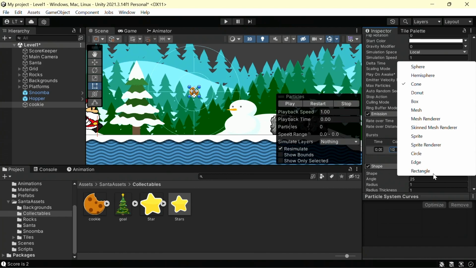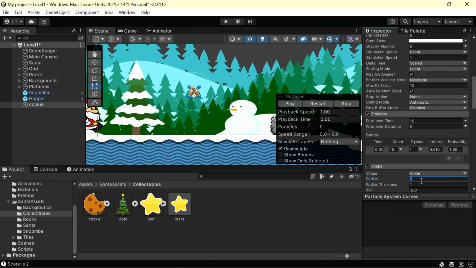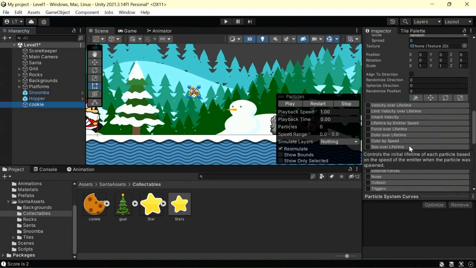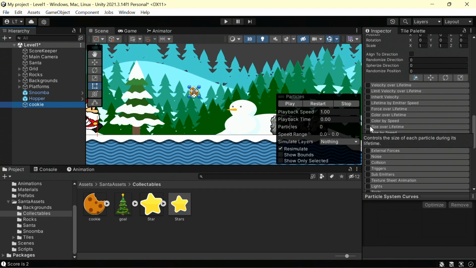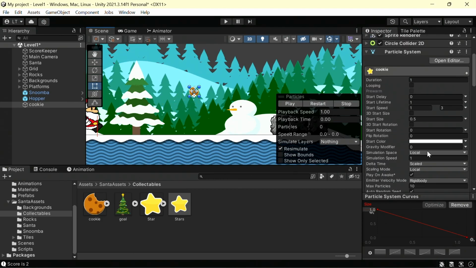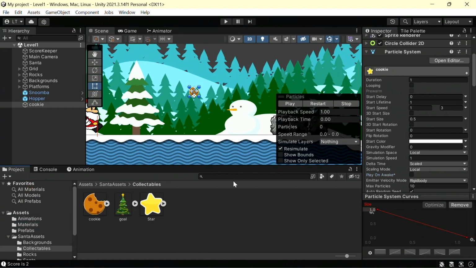Let's expand shape and set it to a circle and change the radius to 0.1. Then we will check the size over lifetime, expand it, and set the curve to a linear line going downwards. We can hit play to see the results. Lastly, we'll scroll up and turn off play on awake. And for cleanliness, let's drag the star material into the materials folder.